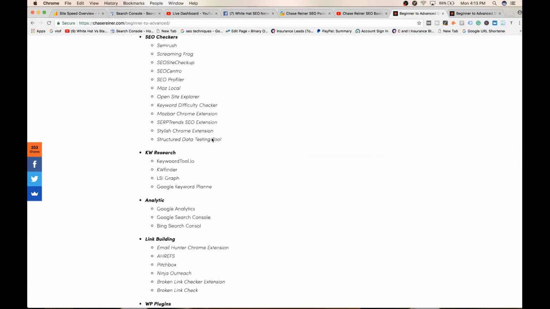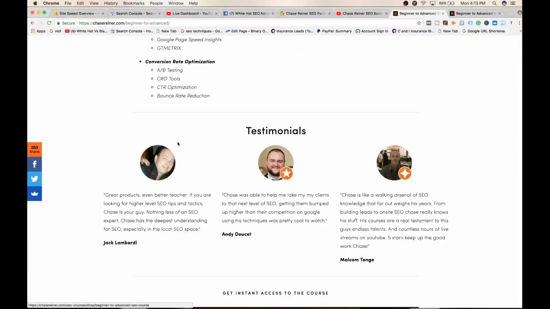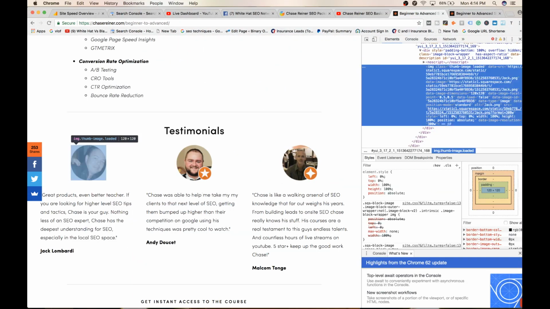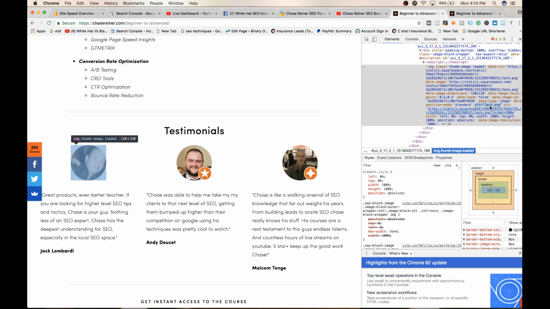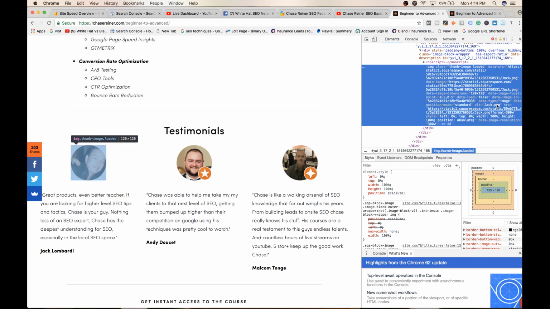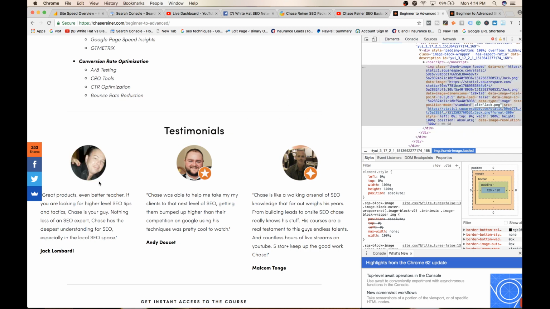The next thing is if you have any images on a page, like for instance, see an image here. If we control click that and we inspect it, you'll be able to see over here whether or not it has an alt tag. So you can see it says alt jack. You generally want to make these images describe what people are looking at. So a better way to do this would be alt tag equals picture of Jack, or alt tag equals Jack photograph, that kind of thing.